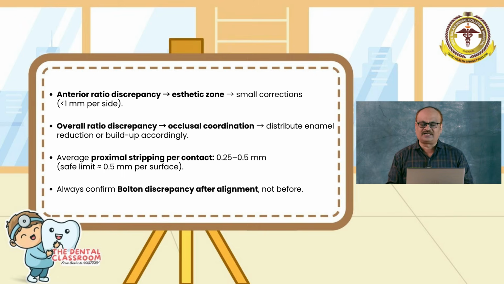Whether in the maxillary or mandibular arch, you know that the safe reduction of any tooth material is 0.25 per side, that is 0.5 millimeters per each side you can consider. You have to correlate this again with your arch perimeter analysis. If it is less than 2.5 millimeters only, you can apply Bolton's ratio, and composite buildups or proximal stripping is considered depending upon where the discrepancy is.